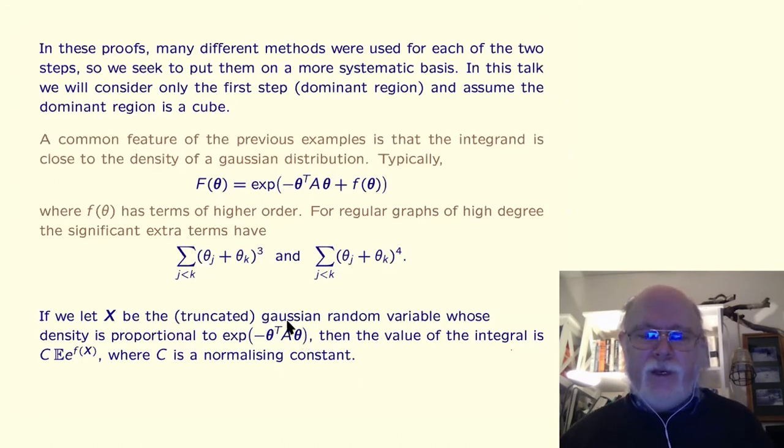So if we let x be that particular random variable, then the integral we want is actually some normalizing constant times the expectation of e to the f of x. And that should be, no, little f. It's this little f that's in here. So take the first part as defining the measure, the random variable. And then you want to know what the effect of the second part is, the little f of theta. And it is c times the expectation of e to the f of x. So what we want to estimate is things that look like that.